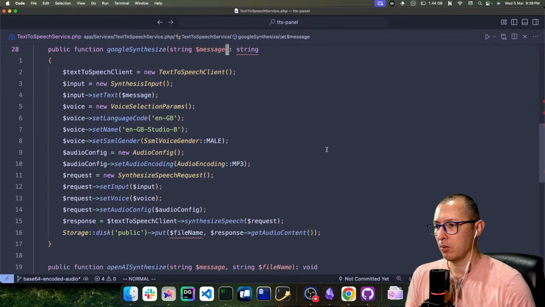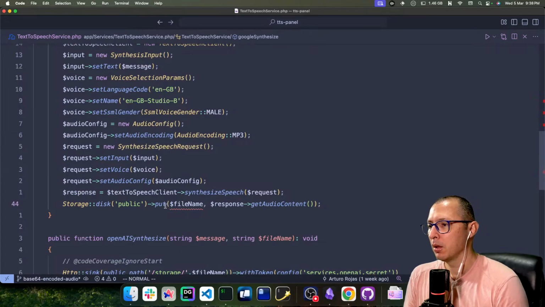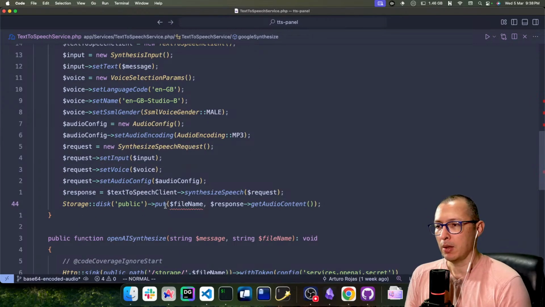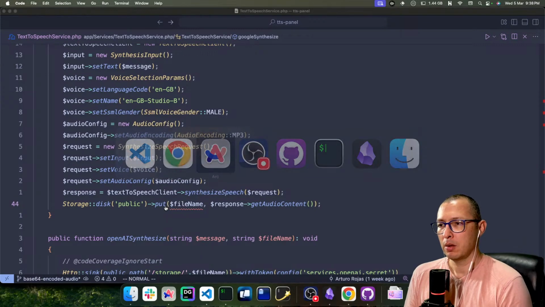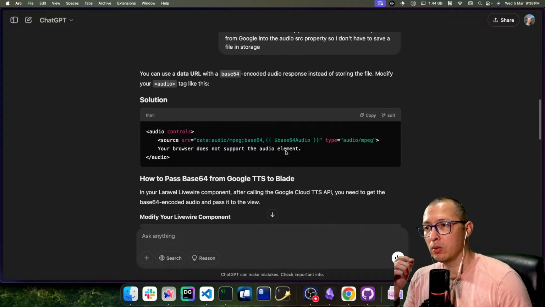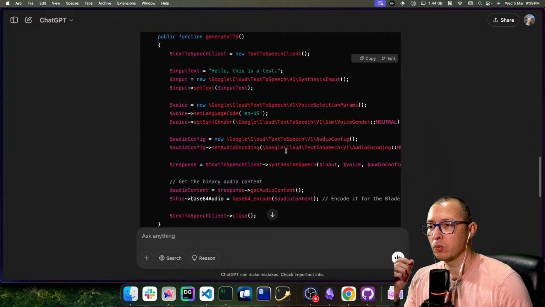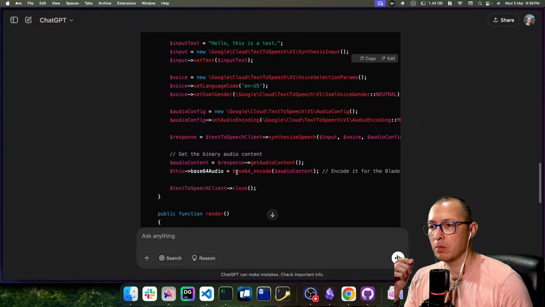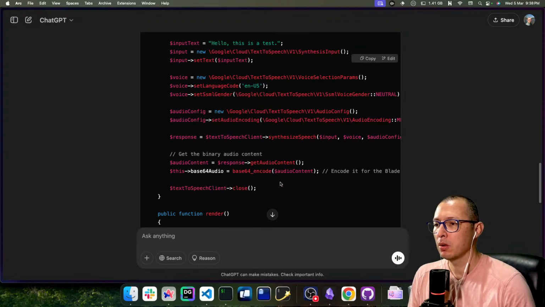All right, so here, instead of doing this, I think we need to do this. Base64 encode audio content, which is the response.